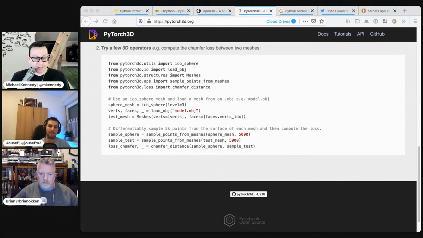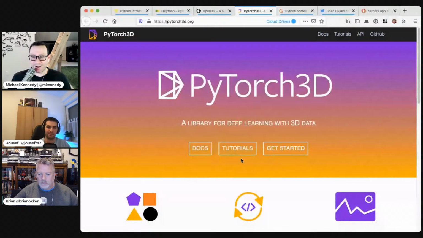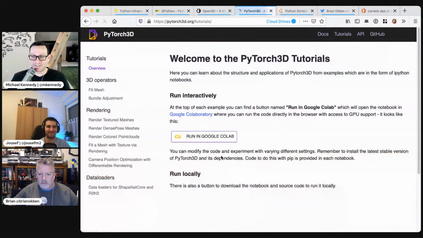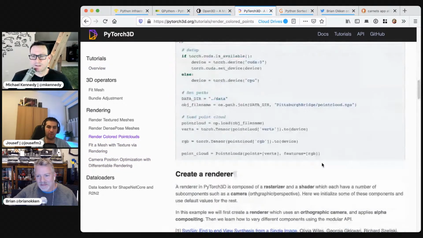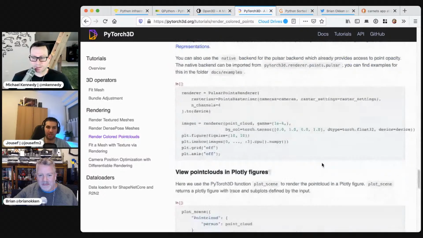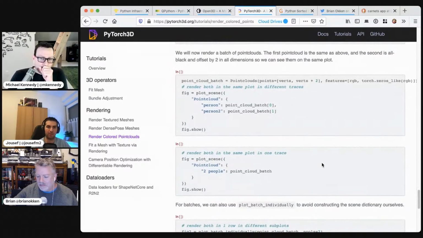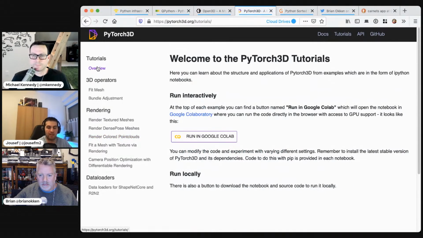So it looks like a neat thing. I haven't done any 3D work for a while, but yeah, it looks pretty cool. I would love to see some pictures and stuff. Wouldn't that be neat? But yeah. If someone is interested in seeing what PyTorch3D can do, Facebook AI Research has its own YouTube channel, and they pitched PyTorch3D on their channel, and they show you what you can do with it. So it's really interesting. Yeah.